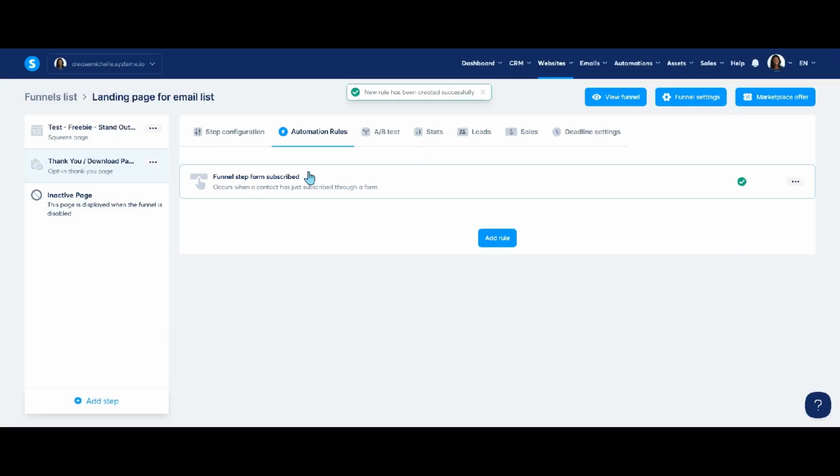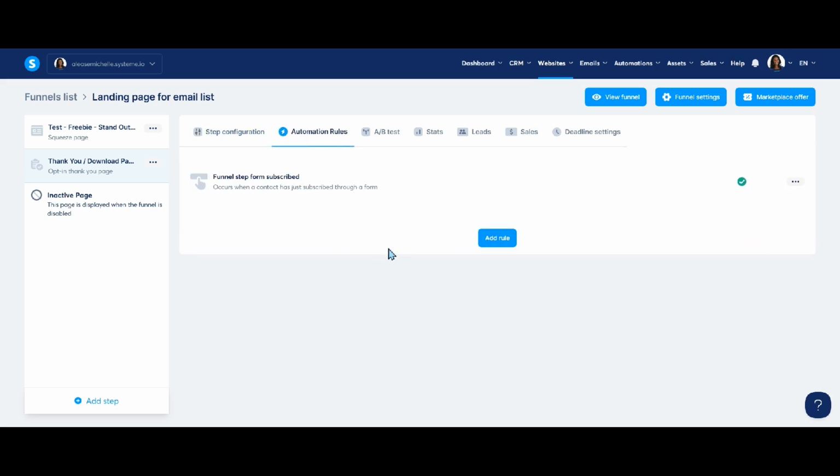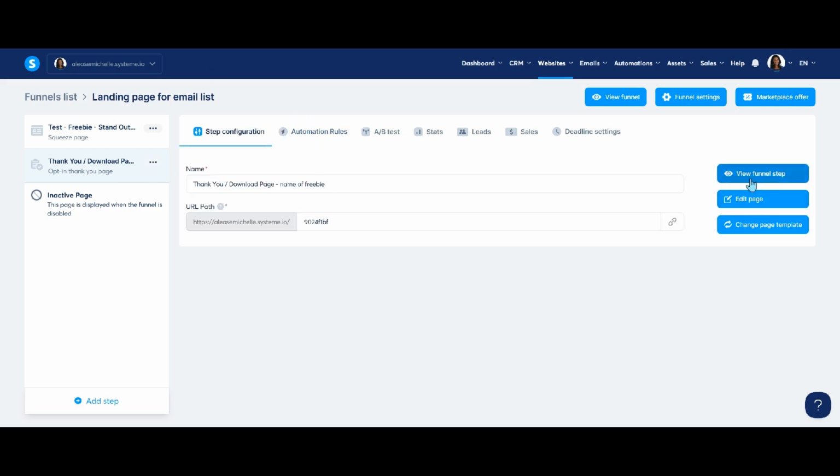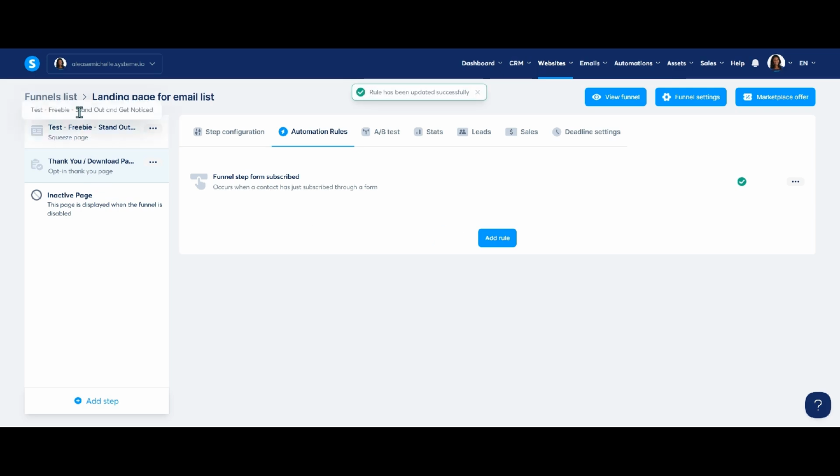And you'll know that you've added this automation rule because it will be right here. You have your steps, your thank you, and then you click on automation. This will be your automation rule. And basically, that's it. You have the funnel here. They'll put their name, email, and phone number. Once they've done that, they will get the thank you. We sent them to the thank you page. In their email, they will get this email. Just make sure to hit save rule, and we're good to go.